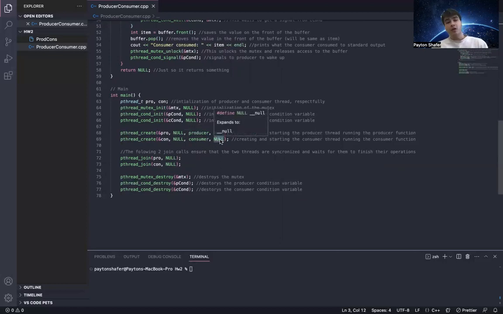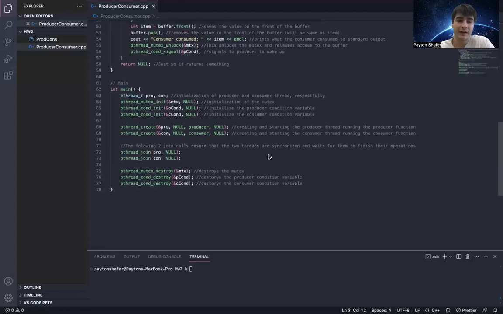Again, null because there are no arguments. So then after that, we want to join the two threads and make sure that they are finishing at the same time so we can actually see the output that they have, and we're not finishing too early. So this pthread_join call for producer and consumer just ensures that everything's synchronized and that we're going to wait for everything to finish the operation so we can actually see what happens.